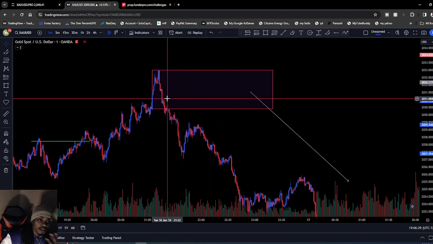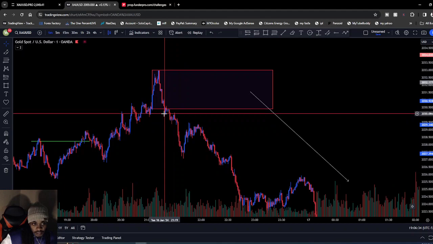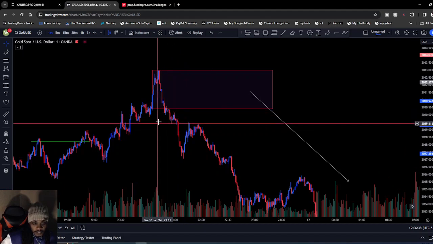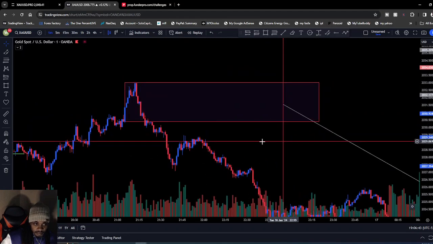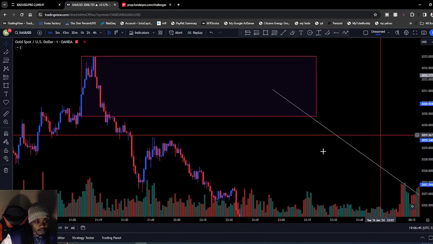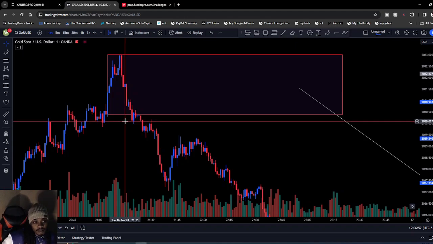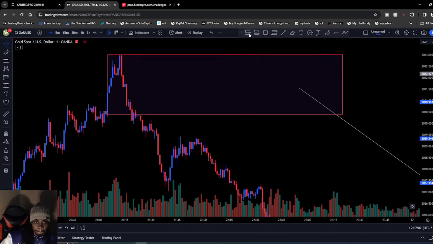Alright, so after you got your zone marked up, you go down to the 1 minute. And once it hits this zone, like once this red candle was out, any candle that comes back into the zone, that's a tap. So the first tap back into the zone was green, or blue. So that wouldn't be considered an entry. Now one of the entries is a rejection candle, which in this case would be a down candle or a bearish candle or a red candle. So your entry could have been right here.